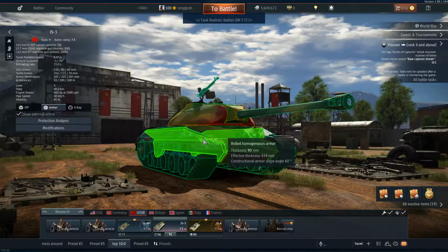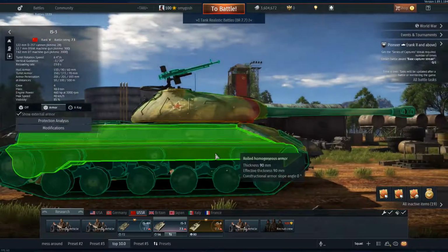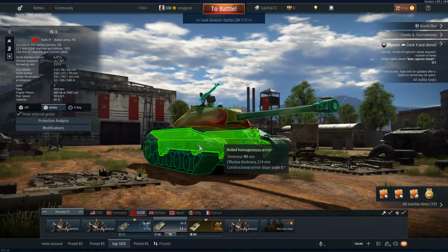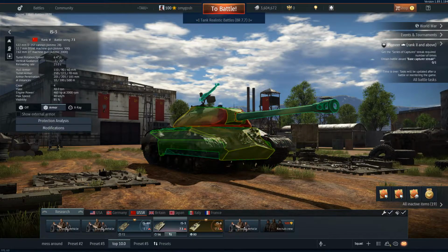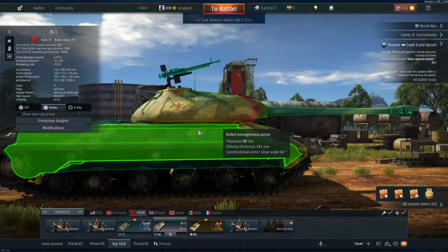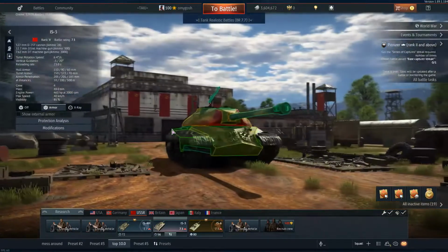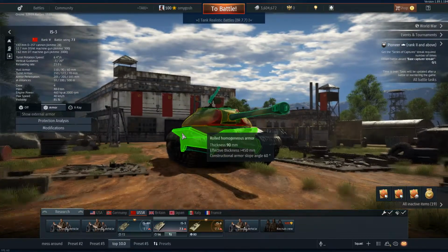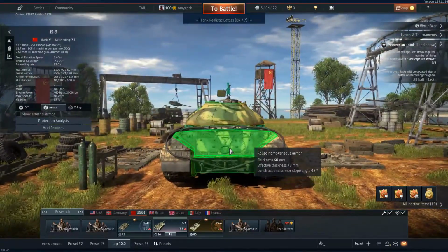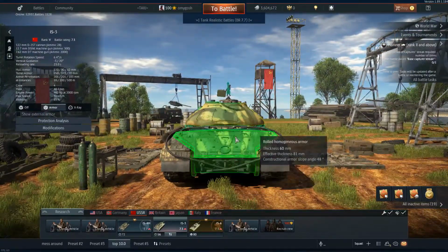The reason I say engage suspension shots is because the side armour, though 90mm, and though from the side it looks like a flat piece of 90mm plating, it is unfortunately not. Now I cannot actually find the real effectiveness. The effectiveness of this sloping, of course being from directly side on, is roughly 190 to 180 millimeters of rolled homogeneous armour.